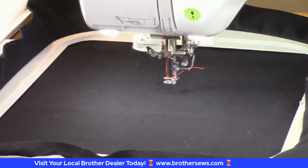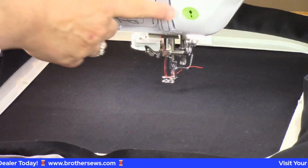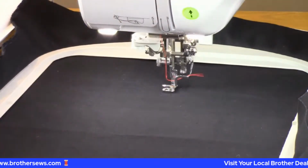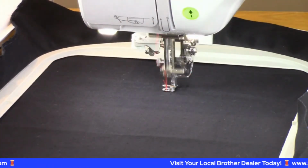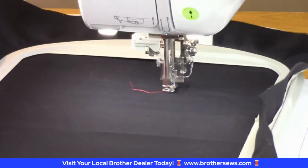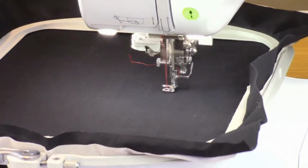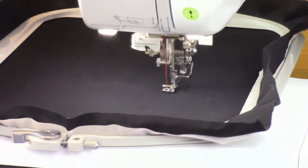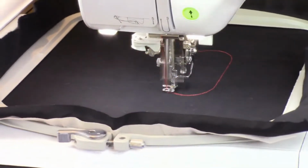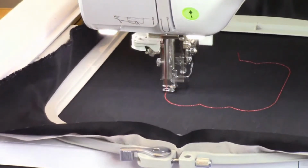Absolutely. Okay. So basically what we have here is I'm going to do my first stitch. So I'm just going to press start. And this is the placement stitch for the pumpkin. And I will need to then press that heat transfer vinyl onto, I'm using like a black burlap, by the way, if you're wondering what fabric I used for that pillow.